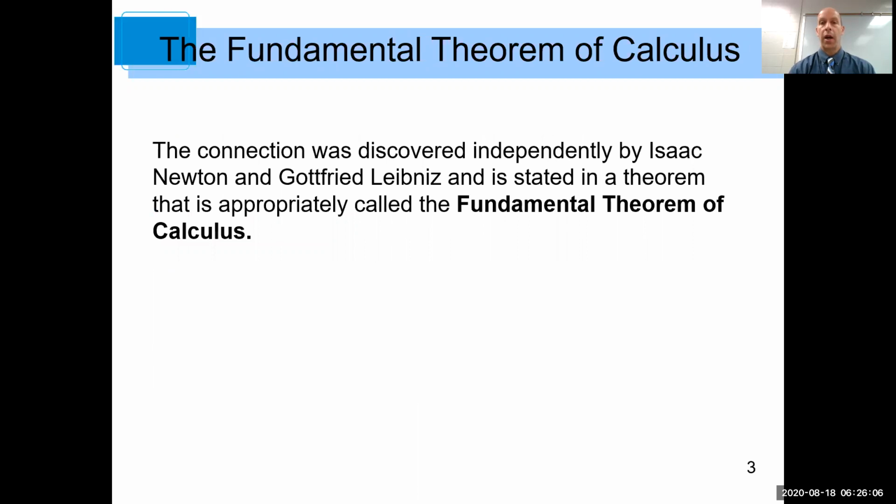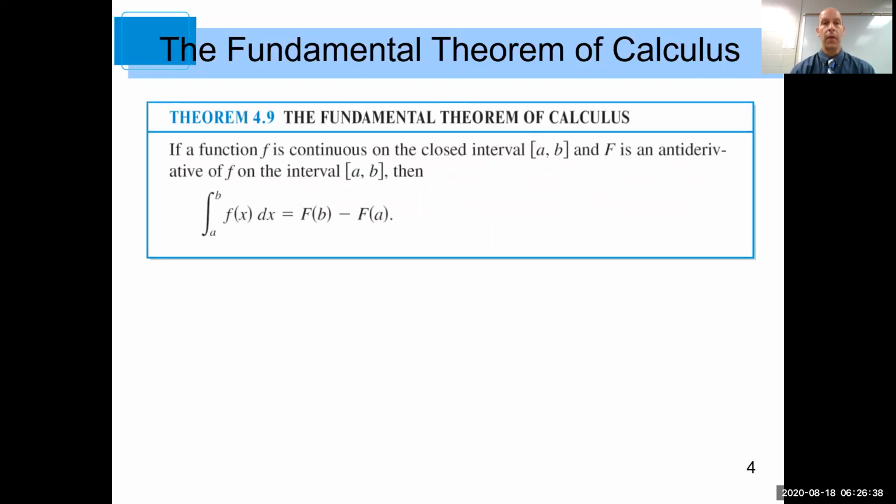The connection between the derivative and the integral was discovered independently by Isaac Newton and Gottfried Leibniz in the fundamental theorem of calculus. There were lots of mathematicians working towards this thing called calculus, but those two men, most people know Newton a little bit better, were given credit for calculus because they basically connected the derivative and the integral. So let's not waste any time and get right to it.